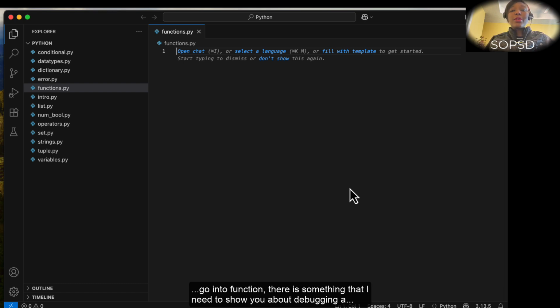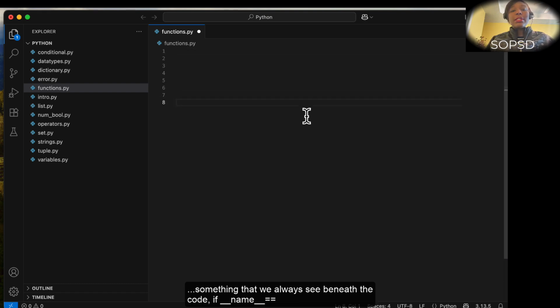Now, before we go into functions, there is something I need to show you about debugging your code when you begin to write code for production. You see, every time we click on the run button, a file is run. Let's say you are building this file as a module that will be imported by other apps or other files. You don't want to leave print statements and all those tests of the function within the file. You don't want it to interrupt any of the code or functions in the file that will import it. You just want this to run as a script only when it is run as a script, maybe when the run button is clicked or it is called to run as a script.